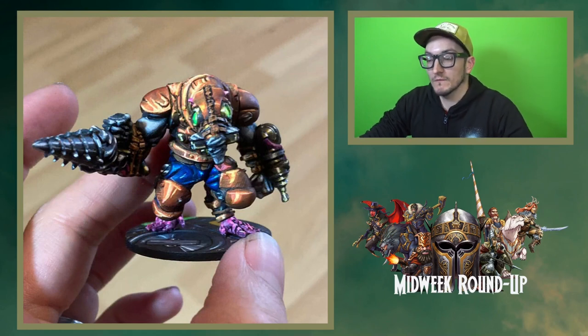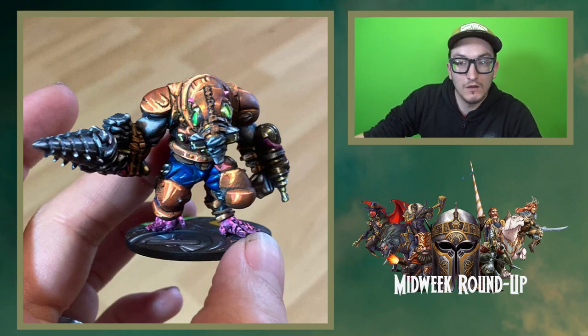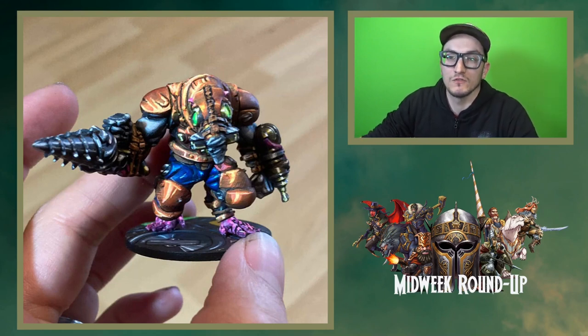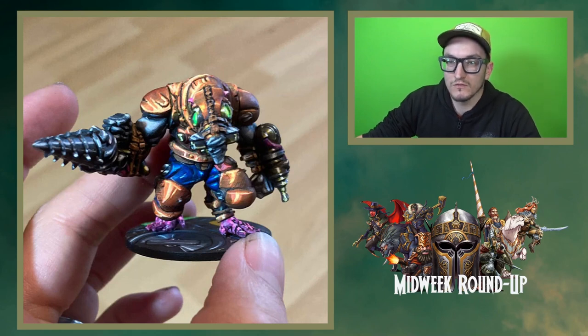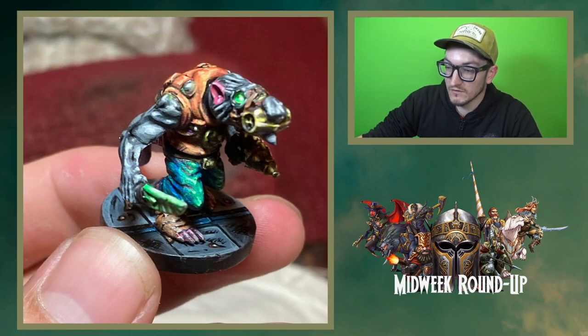Let's move into some Veermin. I've lined up a couple of photos of these Veermin from Dave Strawbridge, because I think they are absolutely stunning. He's gone for a sort of cyberpunk, neon colour scheme. You'll see in a picture a little later as well — the base is a bit better. He's painted onto the bases rather than using flock or something like that, to give a really urban, cyberpunk, gritty feel. I think these are absolutely brilliant. The level of detail on the highlighting is just absolutely phenomenal. You can see the base a bit better here. He's also done some object source lighting with the green on the jeans down from this knife, and that's absolutely fantastic work. Top job, David.